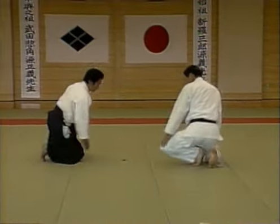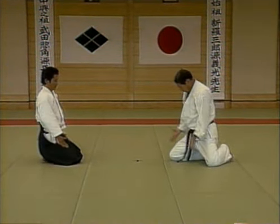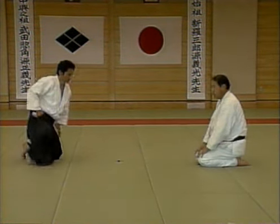The important point in this technique is as soon as he comes to grab, withdraw your knee, bringing his wrist to your thighs. Pull him back and pin him.